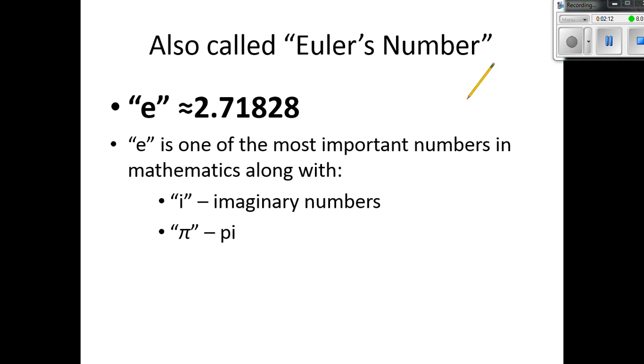Today, you're going to learn about Euler's number. Euler's number is E. And just like pi, E represents a number. It's approximately 2.71828. So it's approximately 2.72. So E is one of the most important numbers in mathematics, along with pi and I, and we'll see E quite often in the higher level maths. Knowing what E is, and remember we're going to say that it's approximately 2.72, we will use that number as Euler's number.